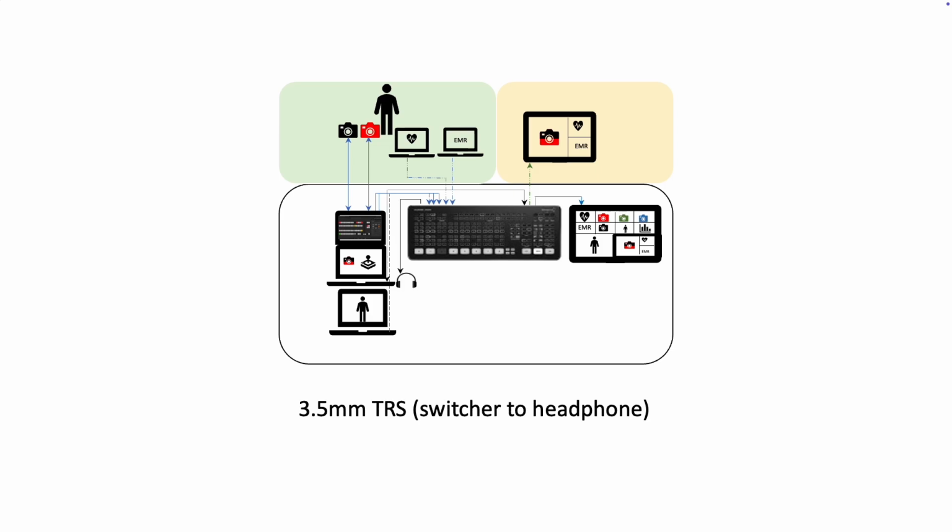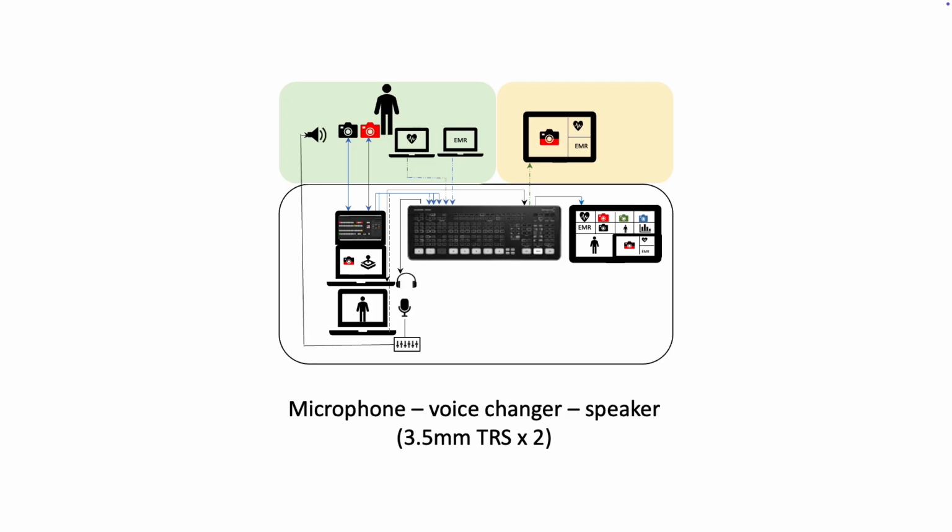For the audio component, the webcams capture the conversation within the simulation lab for the switcher. And there is audio out from the switcher to allow audio monitoring by the mannequin controller. The last piece of this setup is the microphone with voice changer located in the simulation control station. It's for the mannequin controller to speak for the mannequin via a speaker hidden in the simulation lab. Hopefully the above helps to elaborate the technical flow of this HDMI switcher that I would like to propose.